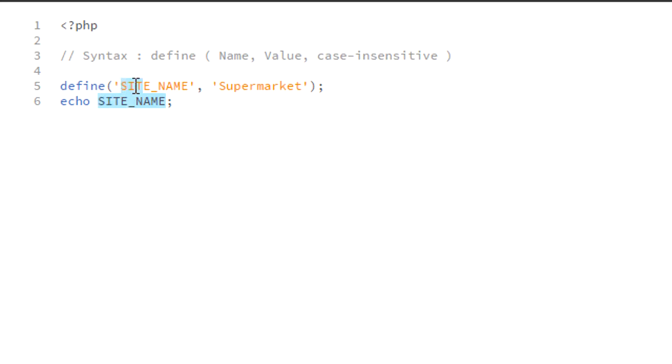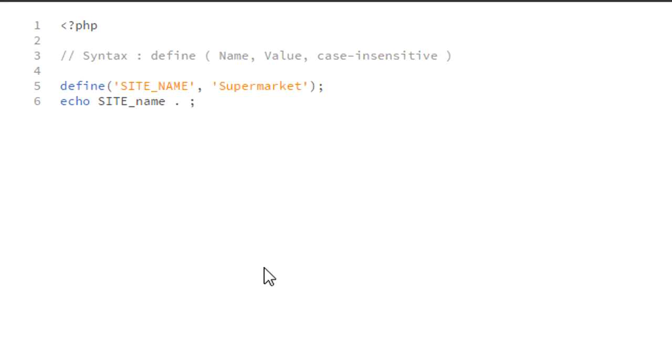Now this constant is case sensitive, so if I change this, for example, to small letters, it will not work.